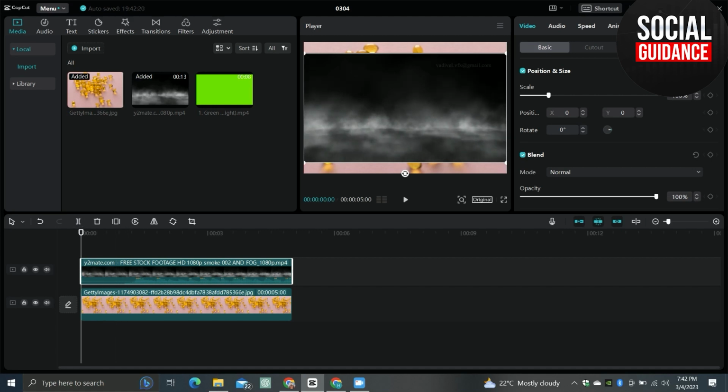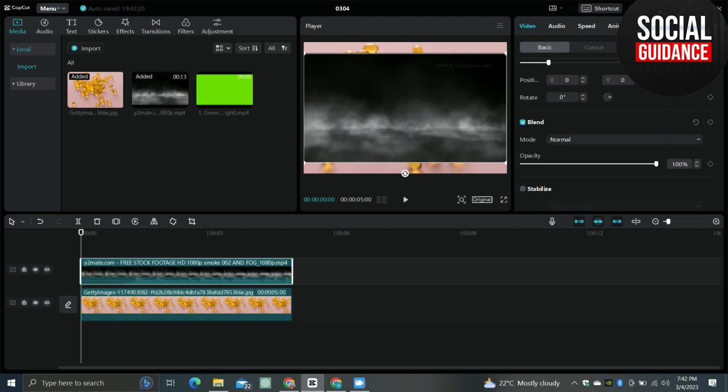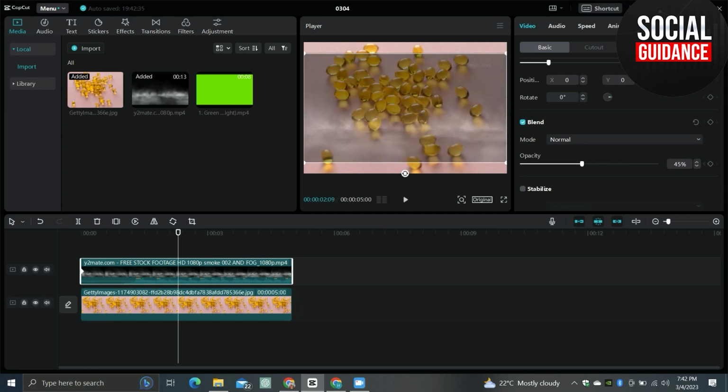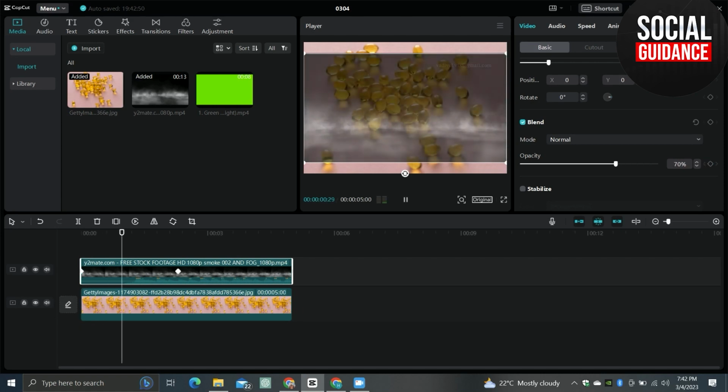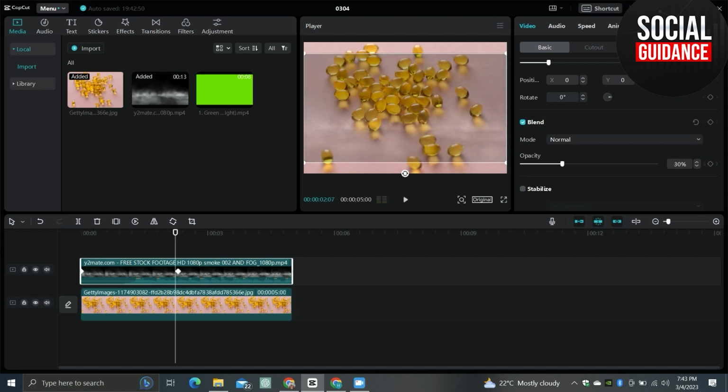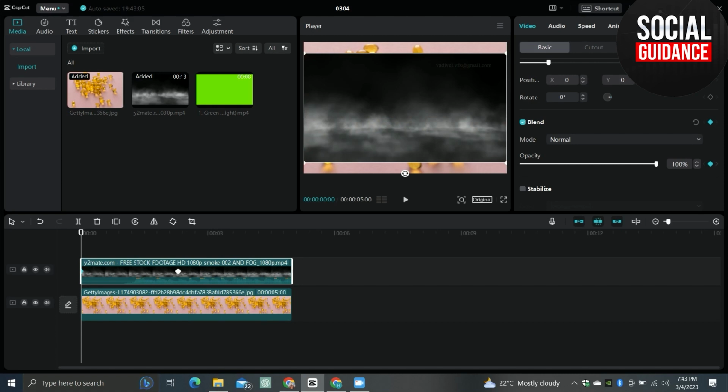Now I will tap on this keyframe opacity, and now if I drag my timeline to some 3 or 4 seconds, I just drag this opacity to the left to decrease it. And now if we go to our video, you can see at the start there is the overlay, and slowly this overlay's opacity is going down. So this is how the keyframe works. You can see at the start the overlay is in full opacity, and whenever we go to half of the video, you can see our overlay is decreasing.